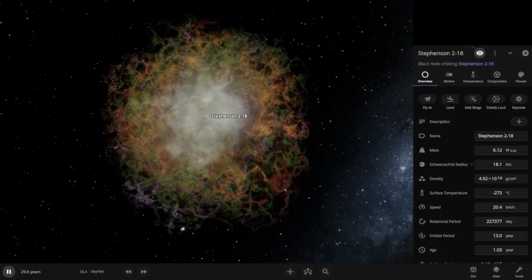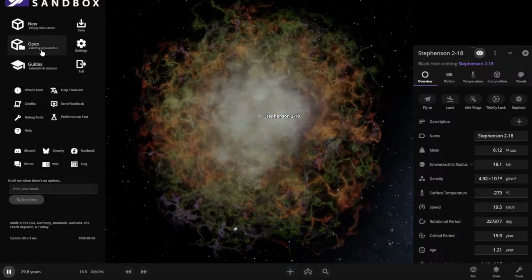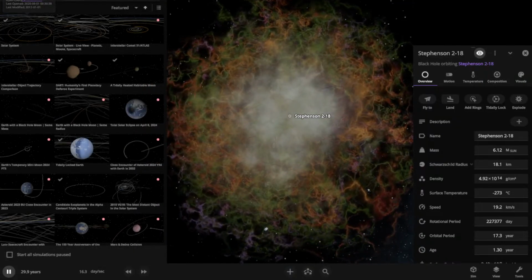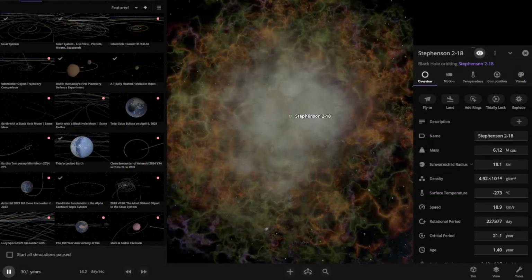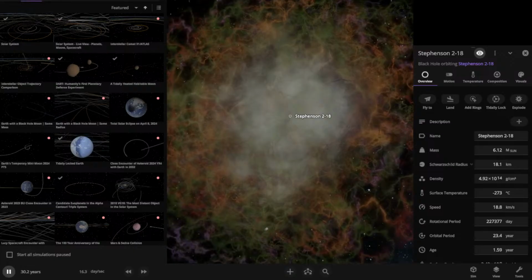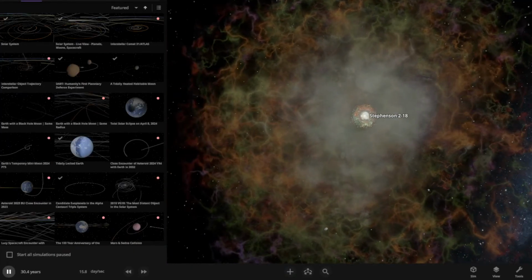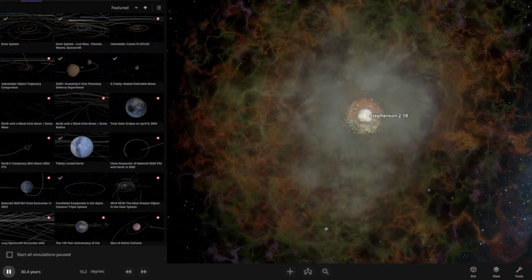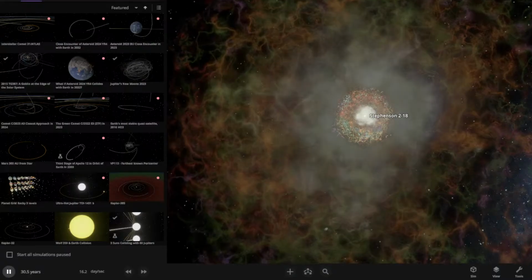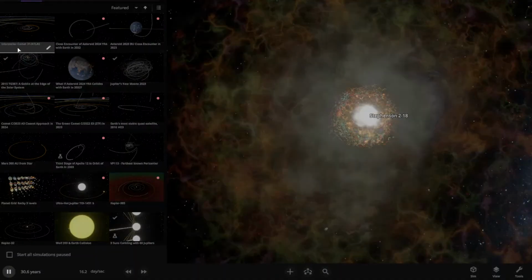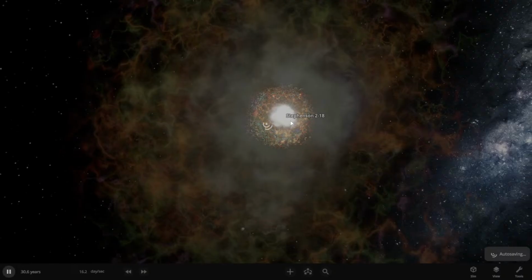Alright, let's check out Oumuamua and 3i Atlas. I thought that was pretty. So they always add in all of these different built-in simulations and stuff. And I said in the update, it said that they have 3i Atlas, so yeah, there we go. Interstellar Comet 3i Atlas. So I've actually been meaning to research this a little bit more.